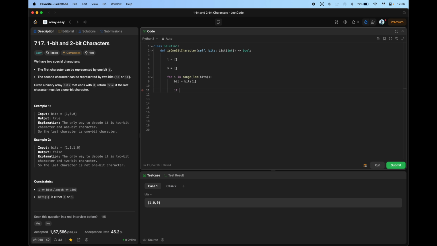If I see 0, of course it means I can append it, let's say with the hash.